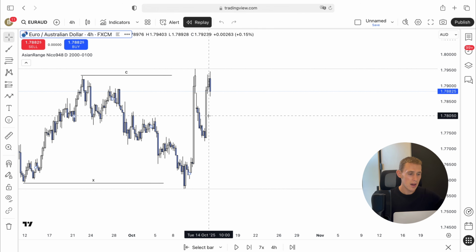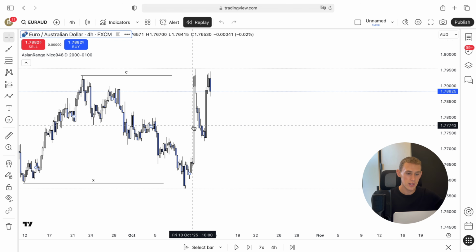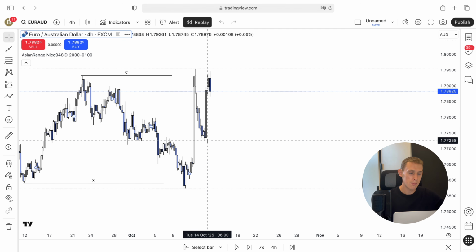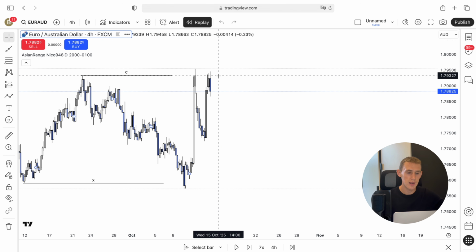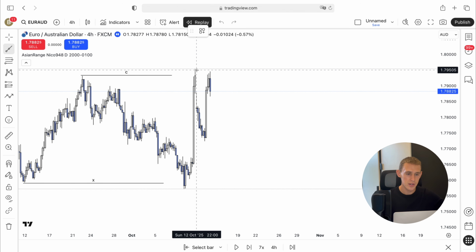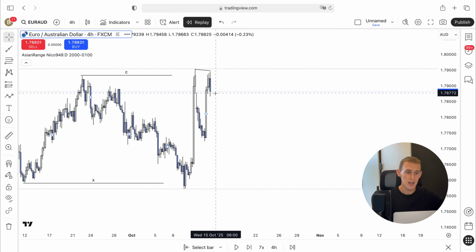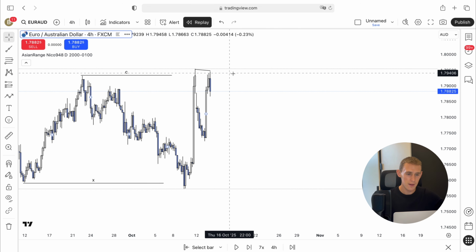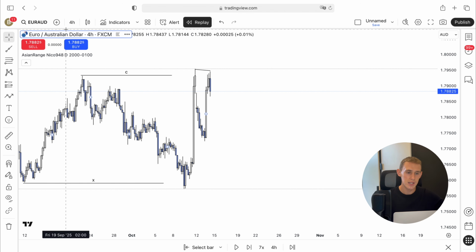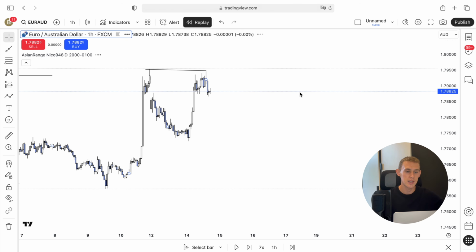So you can see that once we had this change of character, price retraced earlier into the week, kind of filling in most of this imbalance. It didn't quite fill all of it, but you can see it very clearly retraced, filling a significant amount of it, then started to react and push up towards these previous highs. So at this point, I was looking for price to react to this high, engineer some liquidity above, retrace, and then look for buys to capitalize on a buy up into these previous highs.